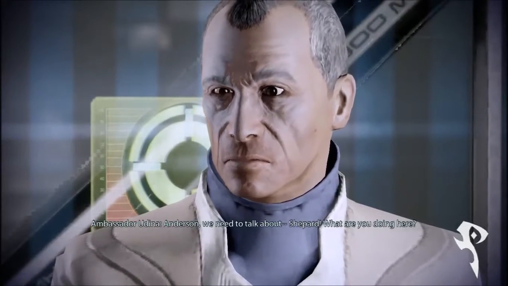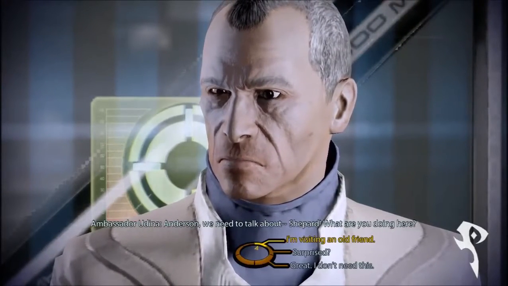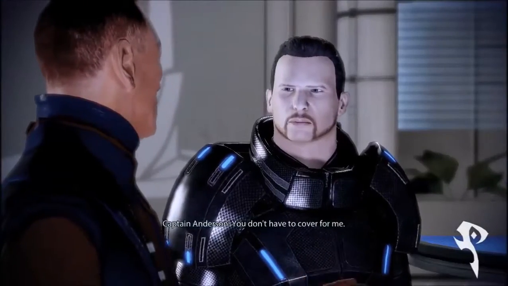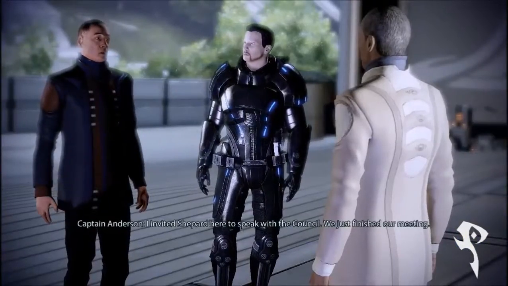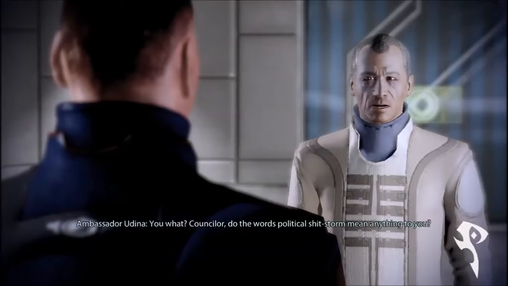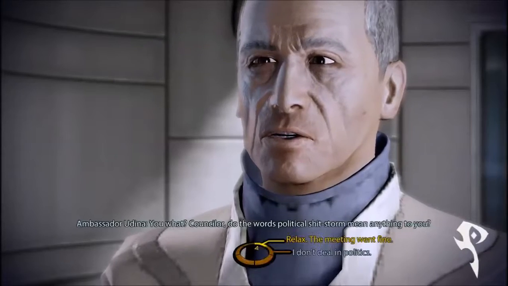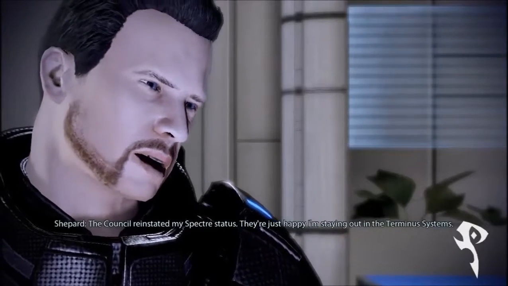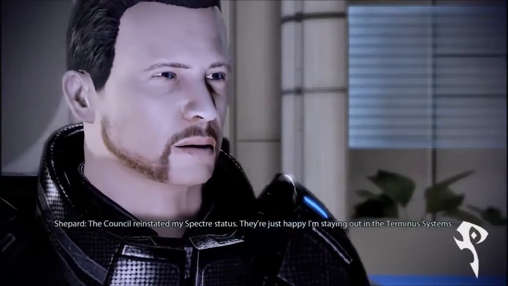Shepard, what are you doing here? Stop by to see how Anderson was doing. You don't have to cover for me. I invited Shepard here to speak with the Council. We just finished our meeting. You what? Counselor, do the words political shitstorm mean anything to you? The Council reinstated my Spectre status. They're just happy I'm staying out in the Terminus systems.